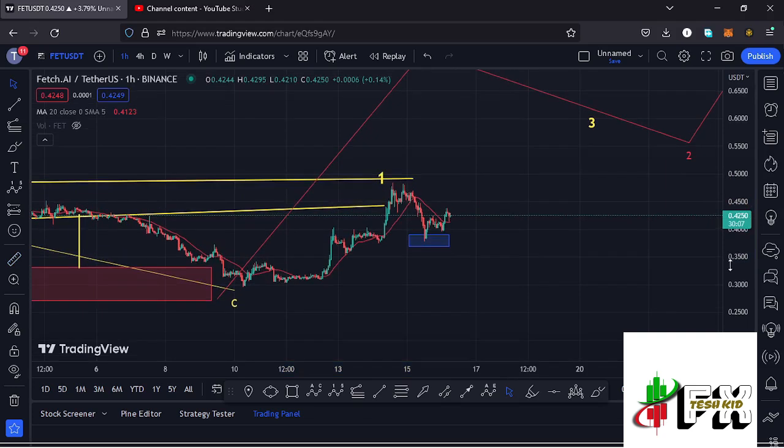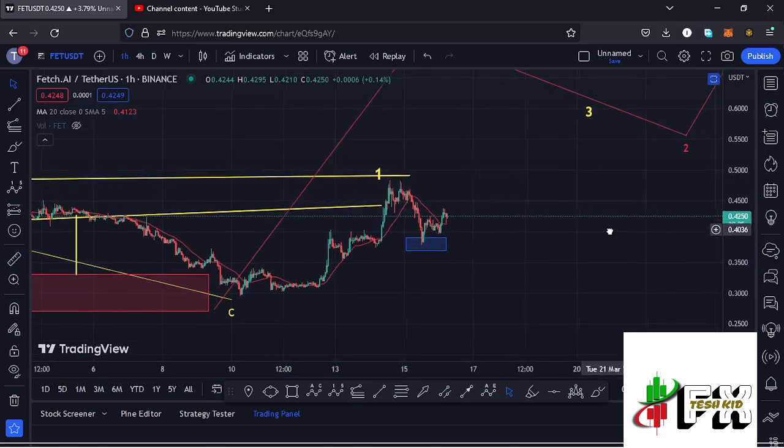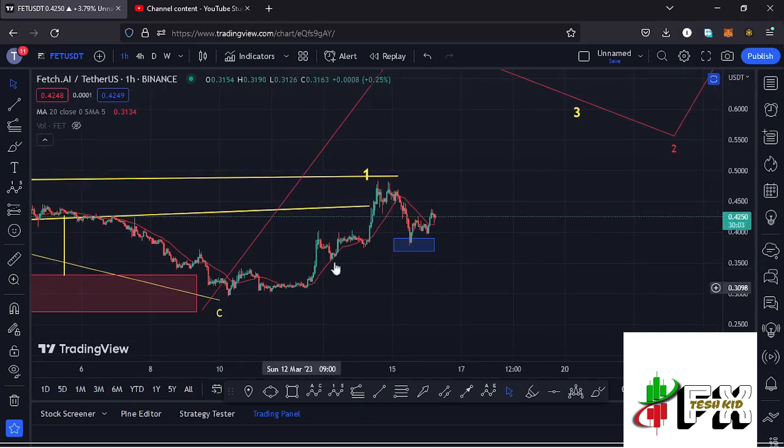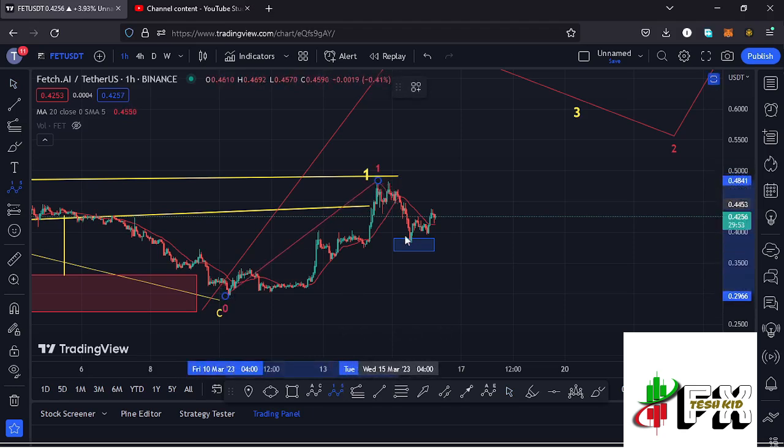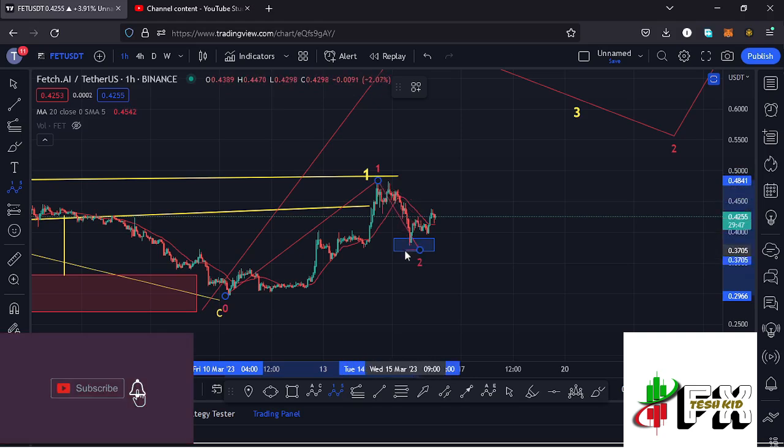And that movement to the upper side has been obeying the Elliott structures, where I'm terming this whole structure to the upper side, giving us a peak at around the $0.4851 mark as the high for that first wave to the upper side. And after seeing the high for that first wave, we started a corrective structure in the formation of this wave 2.